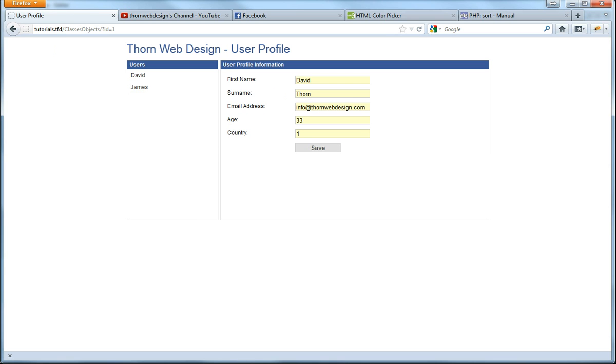Okay, so now this bit is done. Now let's add a little bit of pizzazz to it, shall we? Because I'm not a big fan of having to refresh the page all the time. Well, what about if we implemented a little bit of Ajax to it, which would be a lot nicer.